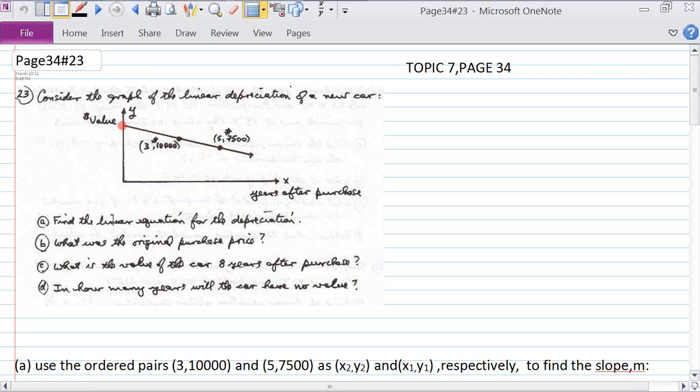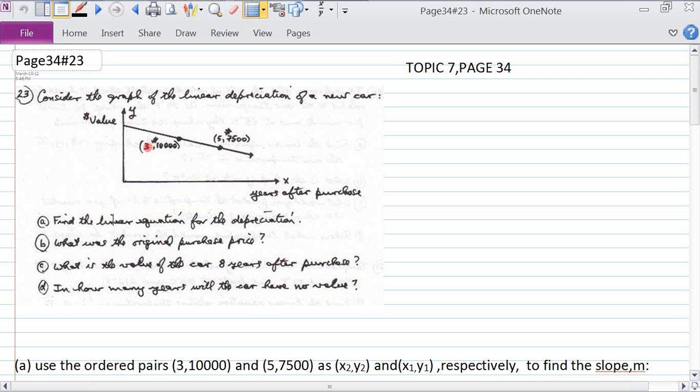So if this is the initial value of the car when x is 0 over here, we take it out of the showroom, this is the initial value. As time progresses, the value of the car goes down. In this case, we say there's a linear depreciation of a new car. Now, most cars don't show a linear depreciation, but this is a good example of showing a specific application.